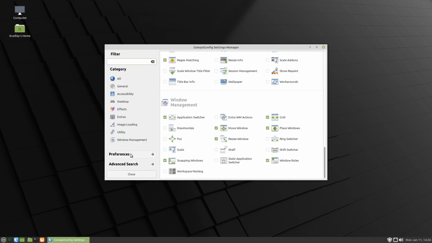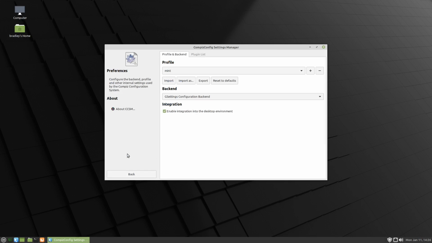We'll go back. And if we look in preferences, we've now changed this Mint profile from what Linux Mint provided. So we could actually export that and re-import it back in as your own, whatever you want to call it. Or, if we want to, we can just go back to the flat file.